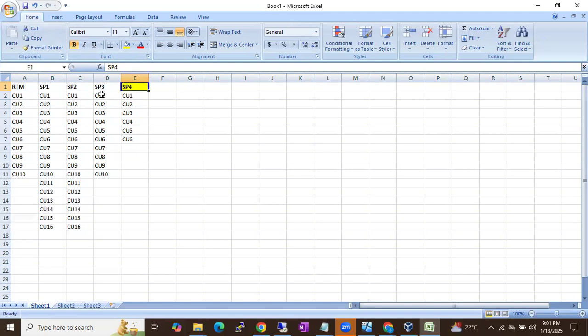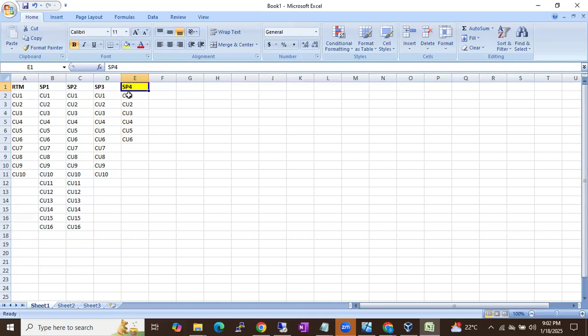This is SP3 CU1, and this is SP4 CU1. Both are not equal. Can I apply any CU1? No. RTM CU1 is different, SP1 CU1 is different, SP2 CU1 is different, SP3 CU1 is different, SP4 CU1 is different. It's kind of a family name. I'm just explaining it like a family name. Imagine we have Sampath: A Sampath, B Sampath, K Sampath, D Sampath. So different types of Sampaths, I mean to say. The Sampath name will be repeated, but based on their initials, we'll have different Sampaths.